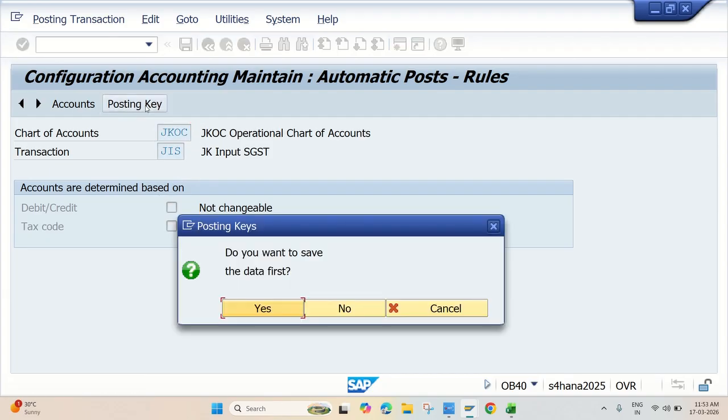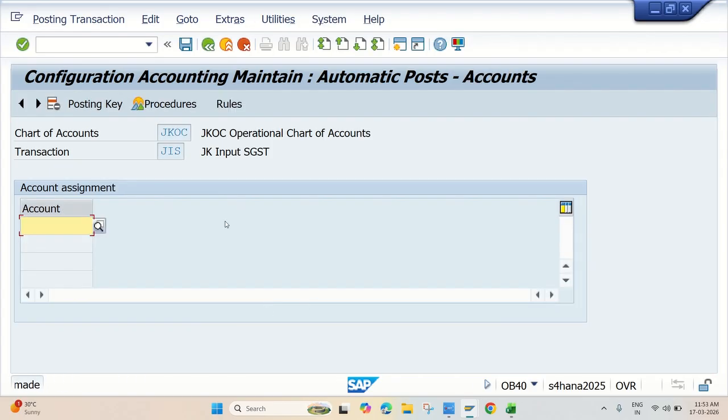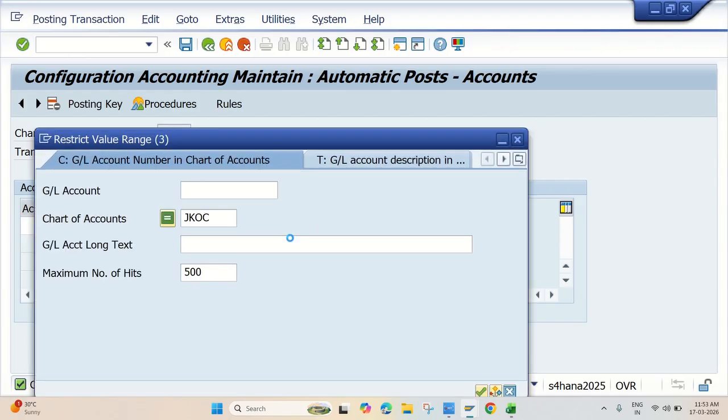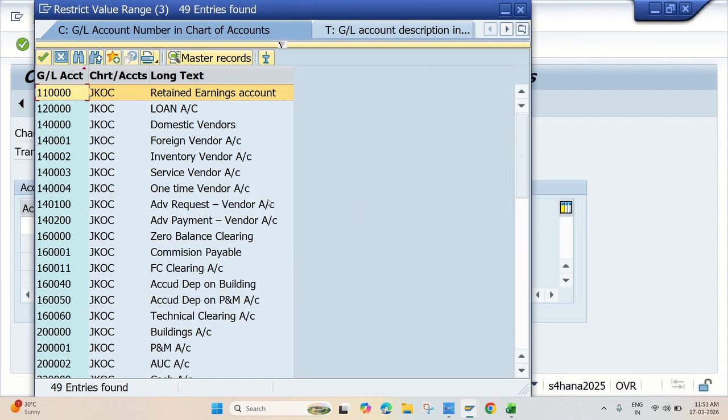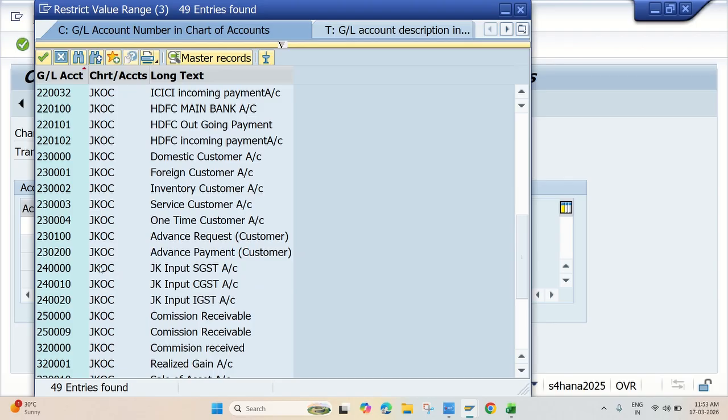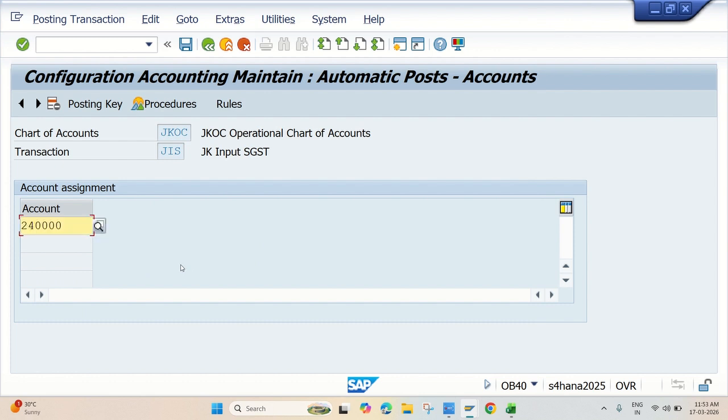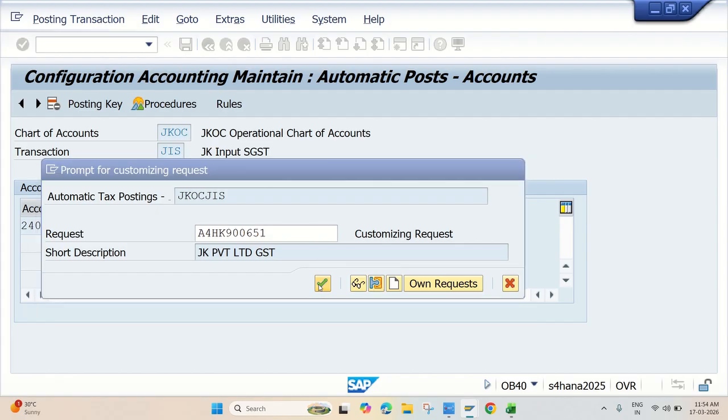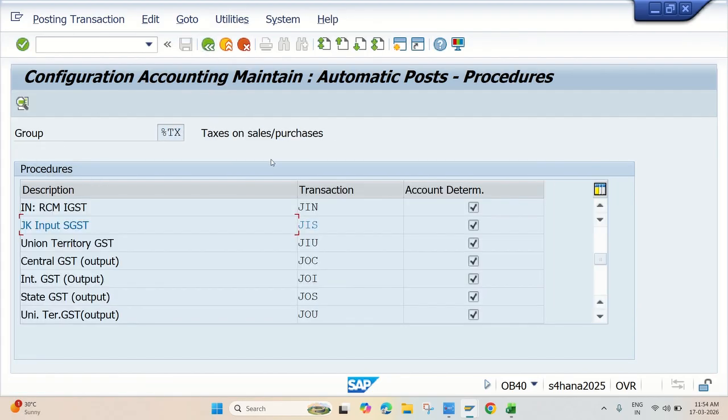Posting keys. So GL account. So what is our GL account for SGST? We have configured 2,40,000. Okay. The GL for SGST. JIS for input SGST. Save. Back.